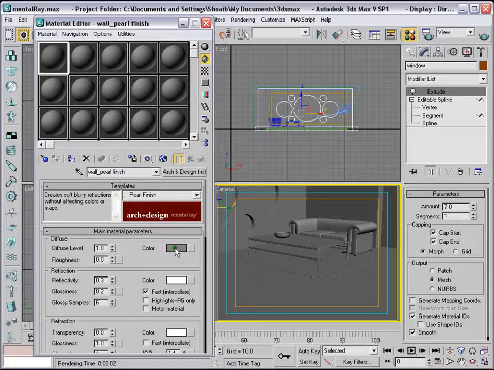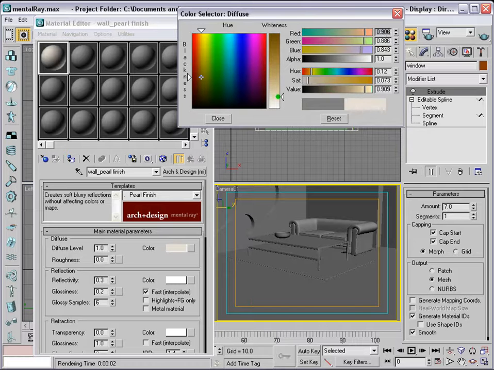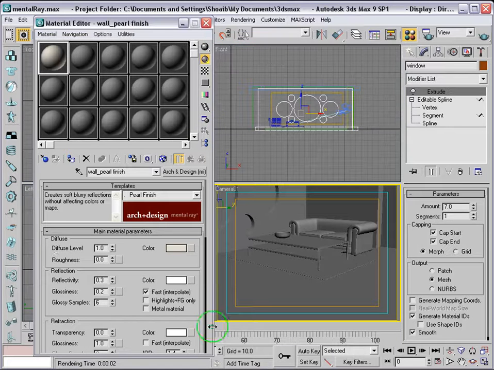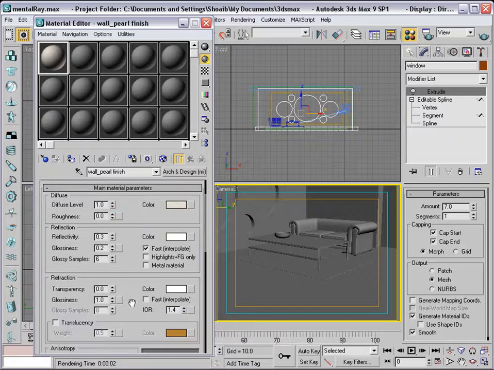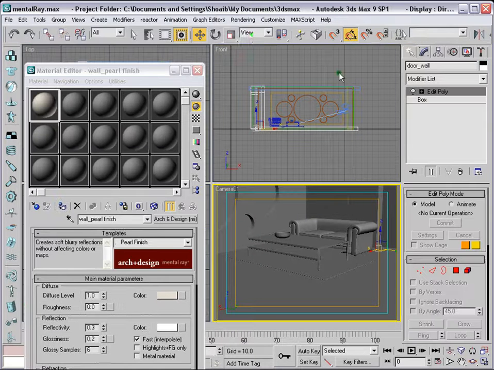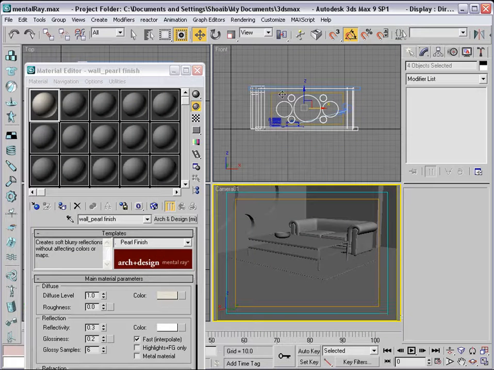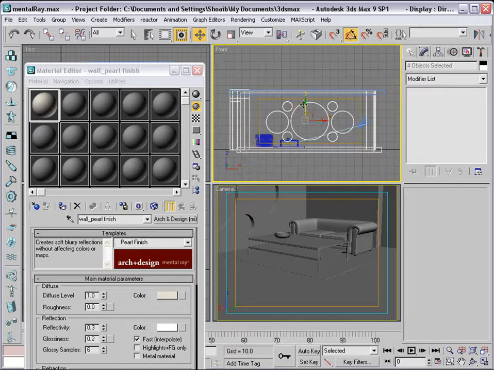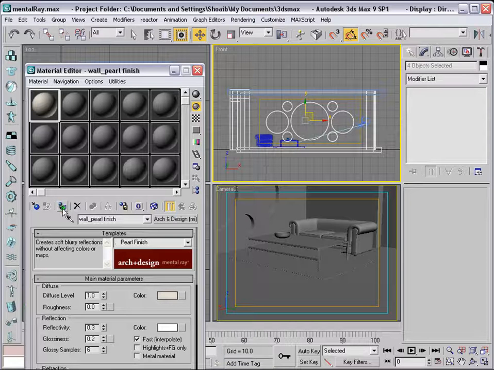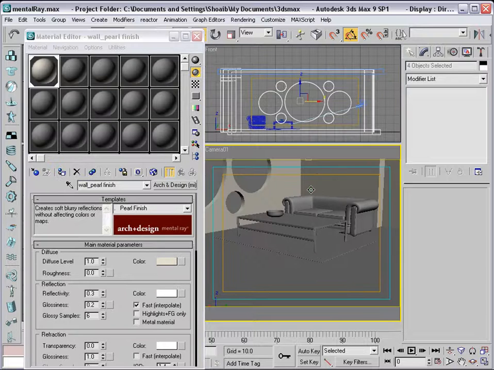So we change the color here first. Let's say change to just a light color. As you can see, the rest is diffuse color, roughness. Leave everything as it is. Then we select our walls. For selecting all the walls, you come in here and select objects. So you just click the walls here. This wall, door wall, and window as well. So when you select all these, you can see that all the walls are selected now. So what we do is just we apply the material by clicking here. Okay, so we have applied the wall material here.